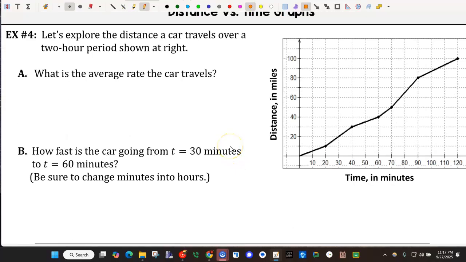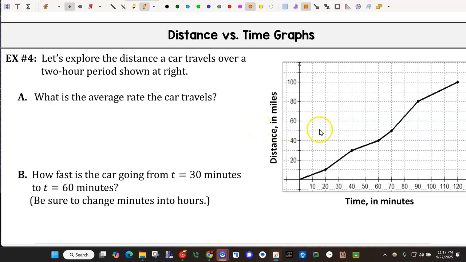All right, we could also talk about rate of change, of course, with traveling in a vehicle, right? How fast you're going. So you can see we have a chart here about how far someone's driven and how long it took them to drive there. Of course, distance is in miles, and this one's in minutes, right? Not quite the units we're used to. Of course, when we're driving, usually it's miles per hour, not miles per minute. All right, but that's okay.